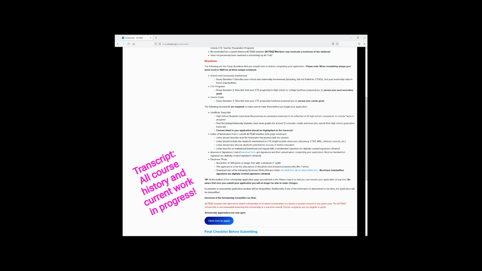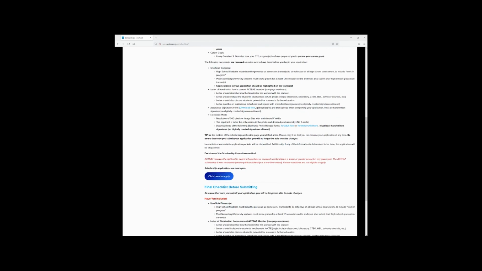There is a nomination letter and an assurances signature form, and also an electronic photo. So once you have your working items together, you can go ahead and click here to apply, and we will walk you through this process.